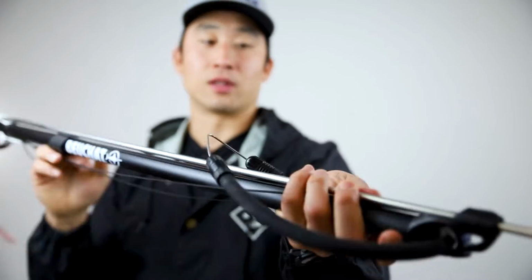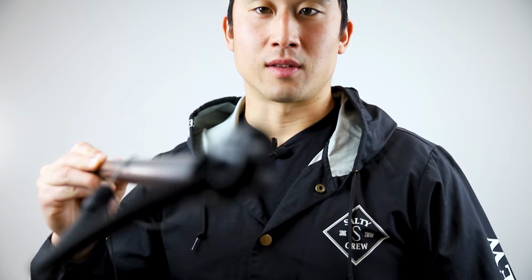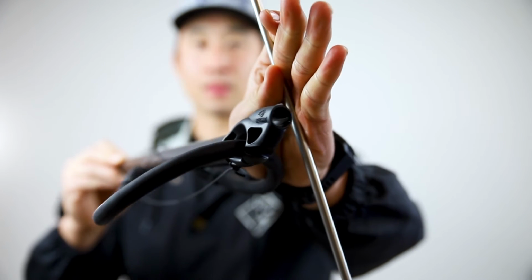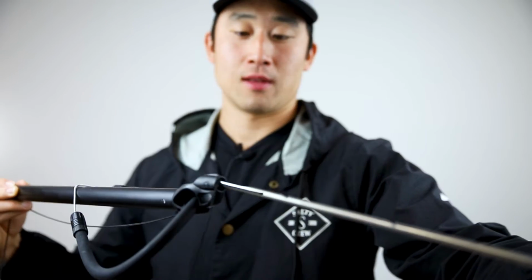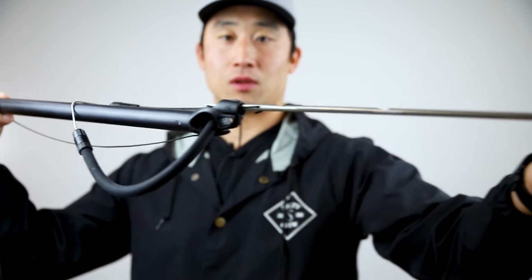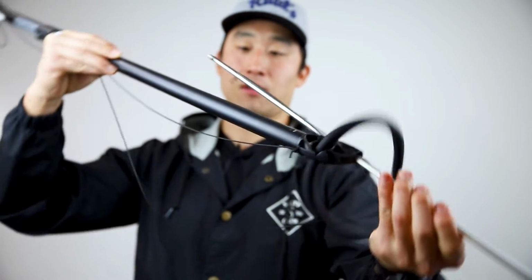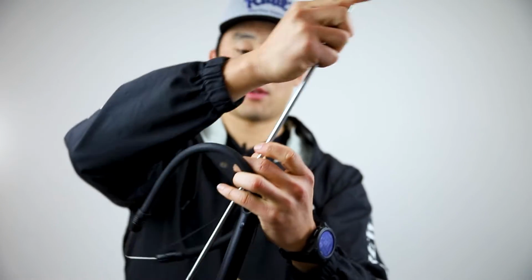Naturally, if you have something that's not as secure as a line holding it down, I'll give you an idea here of how it is. So that little hole is where the shaft goes into. Now I'm going to feed this through as I would in the water. All you do is feed it through that hole underneath your rubber, all the way back to your trigger.